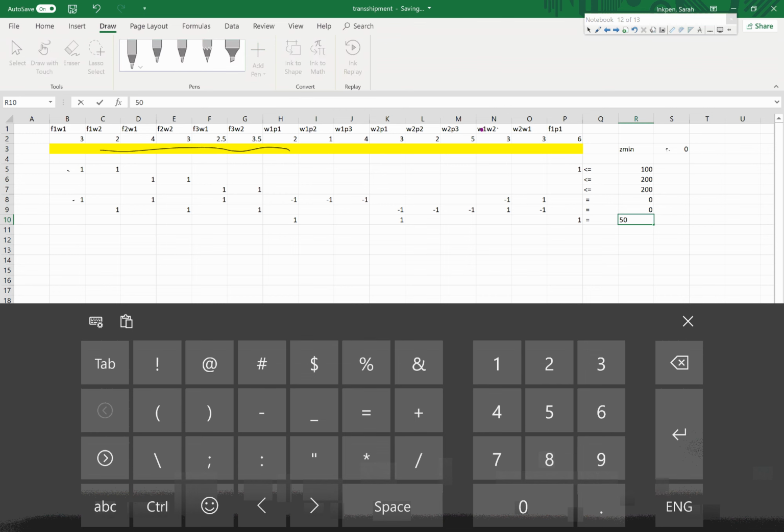And project 2, again equaling, this time it's equaling 150.